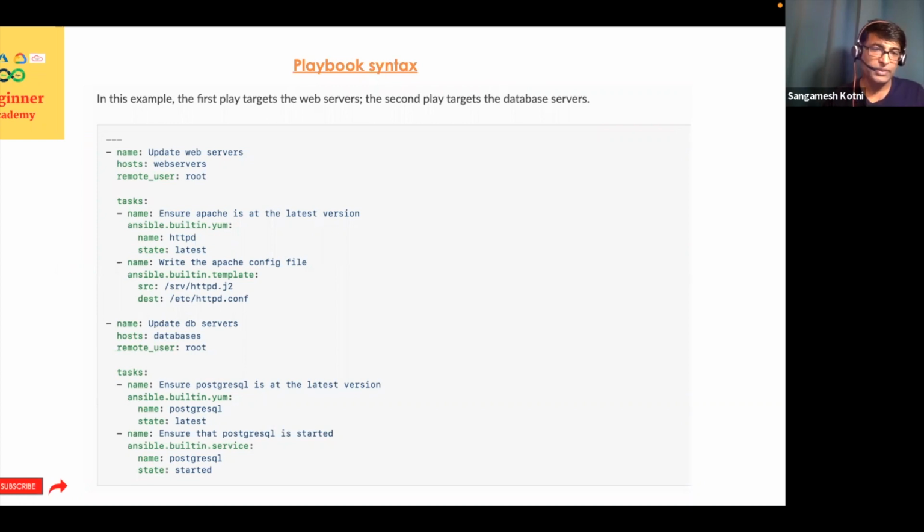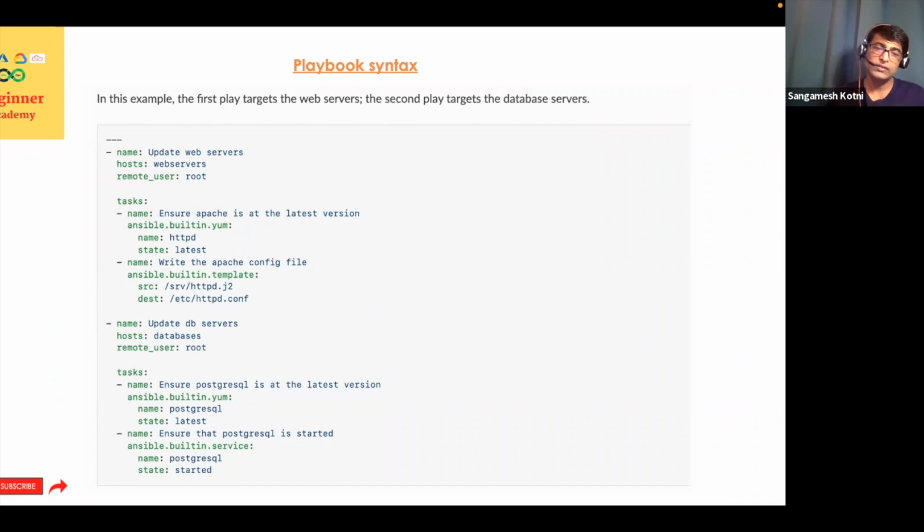Basically, what has been written in this code is to install HTTPD. HTTPD is nothing but Apache, right? And then start the Apache server. So this first half is for updating a web server. Next one is updating a DB server.